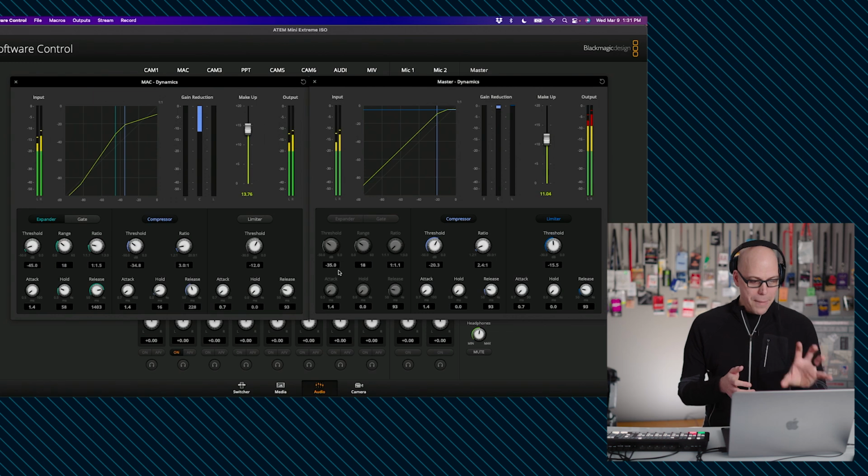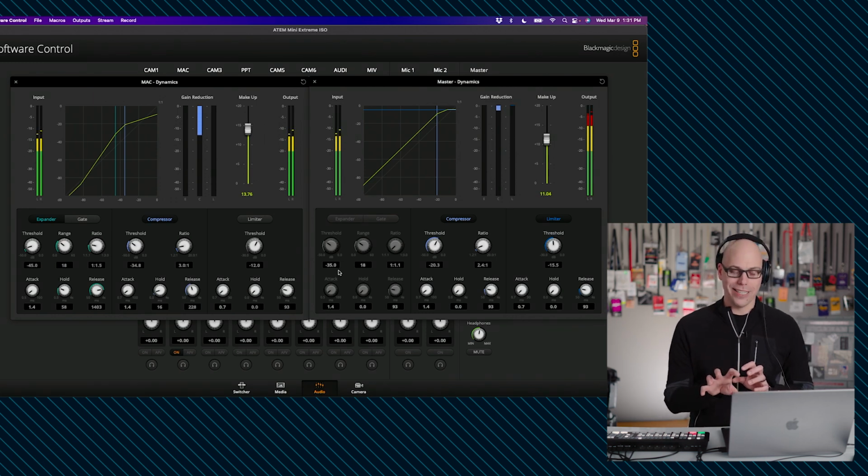So the main compressor is doing most of the work, and then the second compressor on the main output is doing just a little cleanup. This is how we make even levels for a live stream, and really for any channel on your audio board. These same ideas can be applied to your preacher's mic input or anything else.